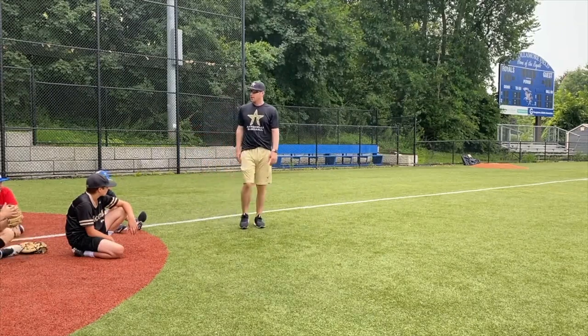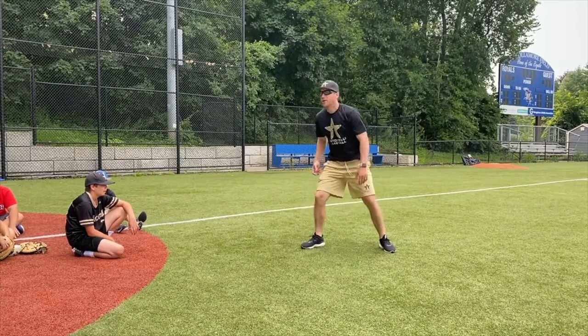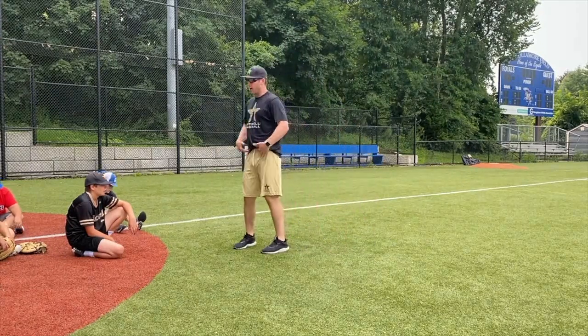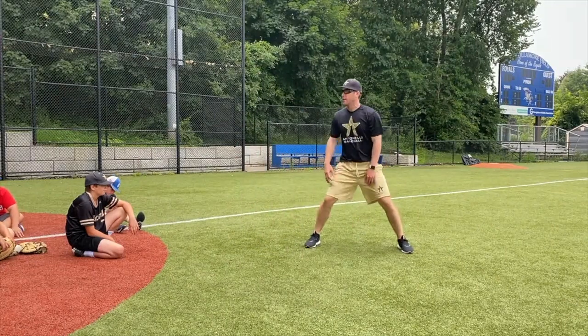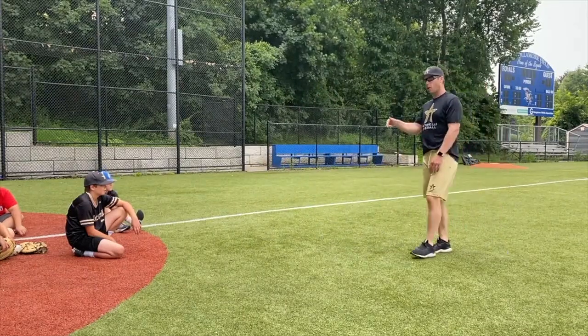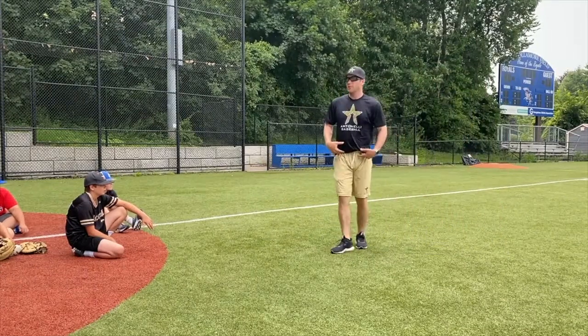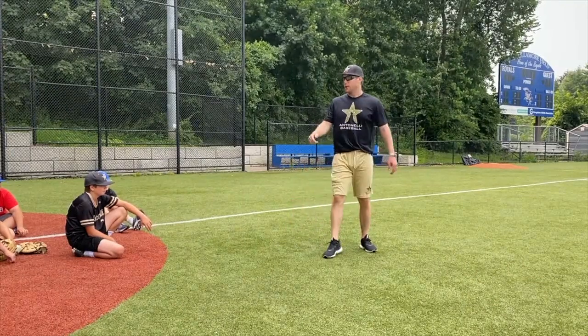Everyone got it? So we're working on being out front with your glove, but learning how to get our hips down and our back flat. Everyone got it? You've got to go all the way down. Some guys are going to be really tight. You're only going to be able to get there, but if you keep working on it, you should get lower.